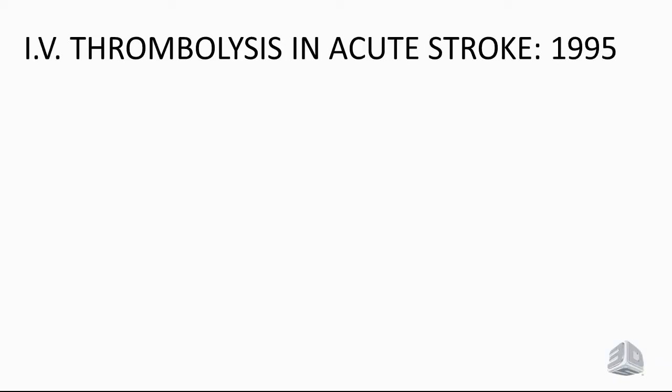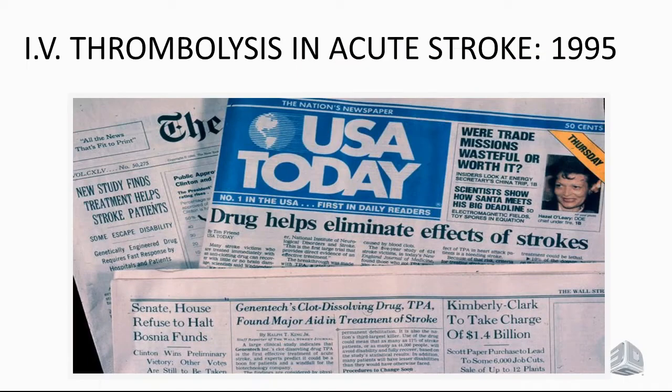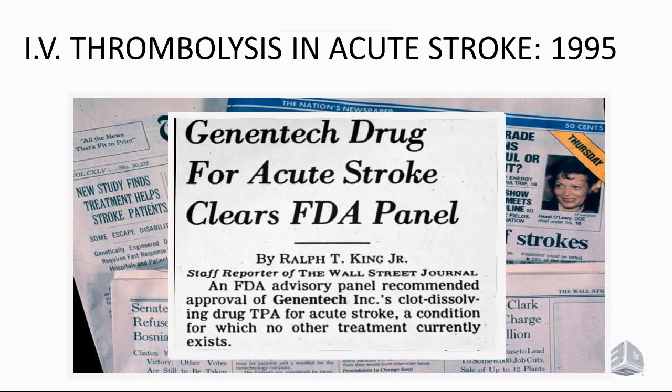So the big change in the course of my career, I started practicing in 1986, in the way people thought of stroke was in 1999 with the publication of the NINDS trial and the FDA approval of intravenous TPA for acute stroke. And there were some naysayers who indicated that it was only maybe a 10 or 15% improvement in outcome, but that was basically compared to doing absolutely nothing.